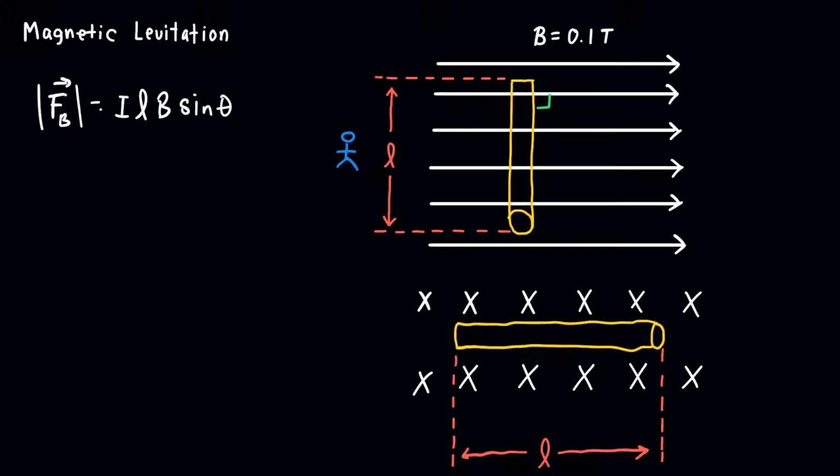So for example, we have a gravitational force on that wire that points downwards, which is equal to the weight of the wire, mg. And so the question I asked earlier was, what direction would the current need to travel in order to make the wire levitate? Well, here we can at least see what's happening with the forces. If there's a downward gravitational force, then there needs to be an upward magnetic force that points like that, and that magnetic force better be at least equal to the weight of the wire, so that way it'll lift it up. So we'll say that the minimum force that could be applied in order to levitate this wire would be a magnetic force that is equal to the weight of the wire, mg.